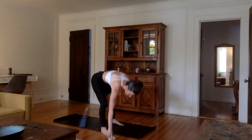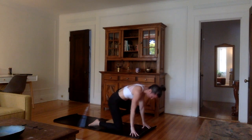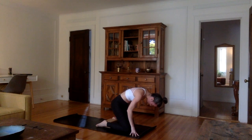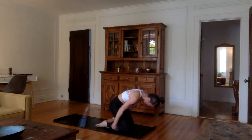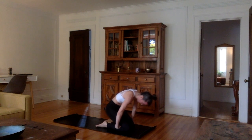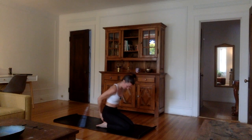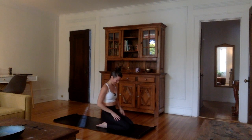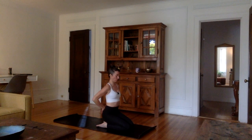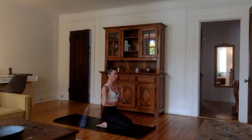We're going to start in a sitting position. I have my strap here nearby — you could also use a belt. I'd like you to sit on a block. Squeeze the block with your ankles so that your shins and the top of your feet are directly on the mat. Take the skin of your calves and move it outwards, then come down into a sitting position. Make sure your knees are together. Pull a little bit backwards the skin from under your bum so your sit bones are straight on the block. Pay attention to your back — we want the pelvis in a neutral position. Belly in, chest up, shoulders nice and relaxed.